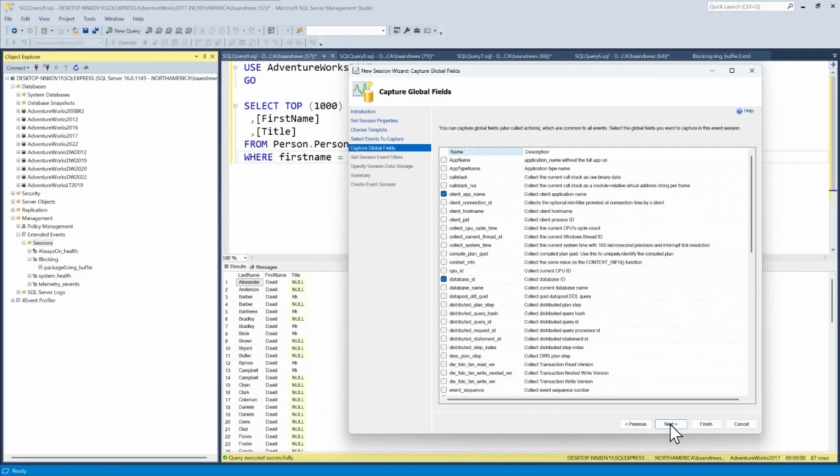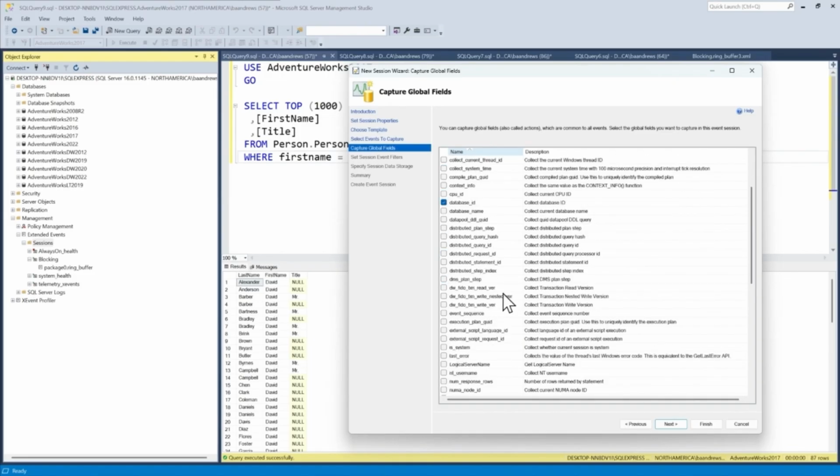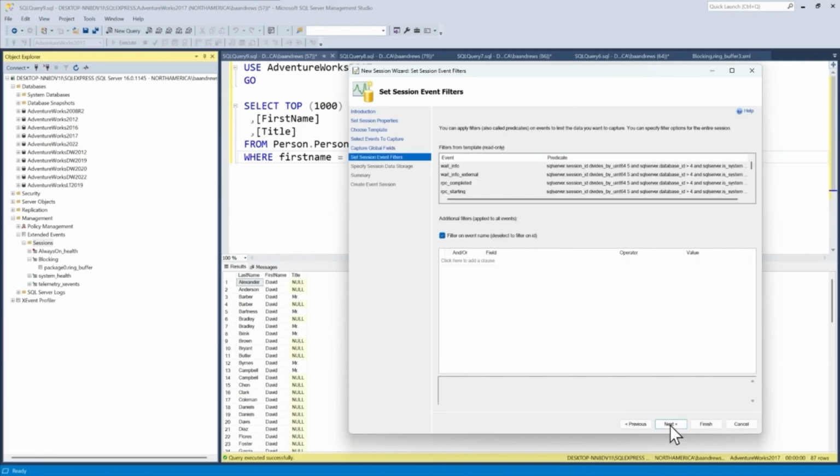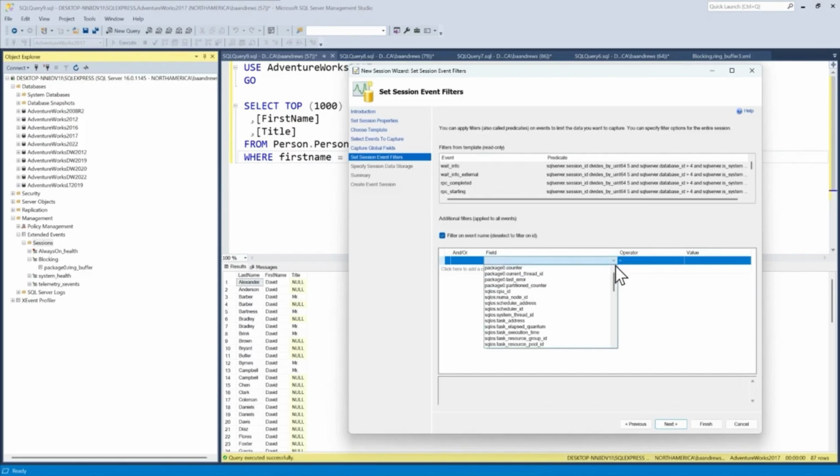And there we can see the session blocking. We can set that up. And this is where I can pick up more information just by clicking the box. And what do I want to pick up? I can scroll down the list, find the items, add them here. And then I may want to filter out the results because this could add in a bunch of information that maybe I don't need to pick up. I can use AND or OR. I can use some of the different operators here and assign values to them. So a lot of flexibility there.